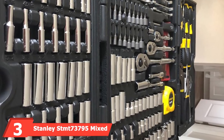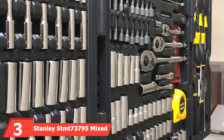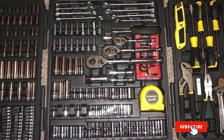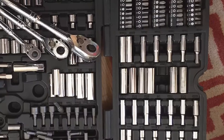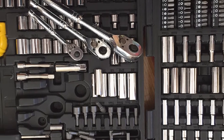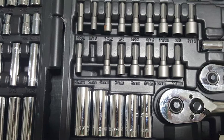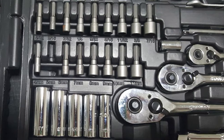The number three position is held by the Stanley STM 73795 Mixed Toolset. While Stanley is a widely recognized tool brand, most people would probably associate Stanley more with home improvement tools than with automotive toolkits. Yet here it makes a foray into the automotive world and, to be fair, it looks pretty good. The company has taken the effort to build a very well-balanced collection of mechanics tools. There are 210 items in total, including the usual socket wrench and universal screwdriver sets, supplemented by a useful 6-inch adjustable wrench, a pair of pliers, and a utility knife.